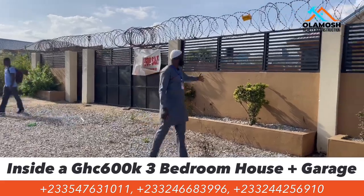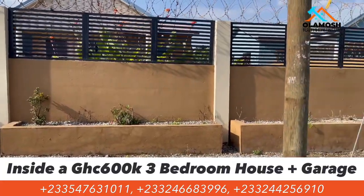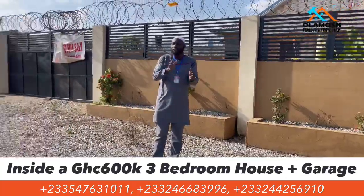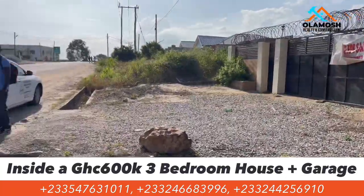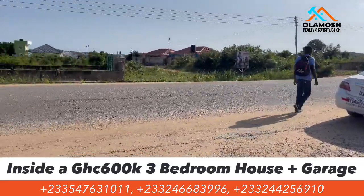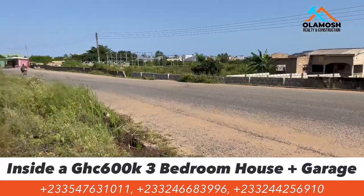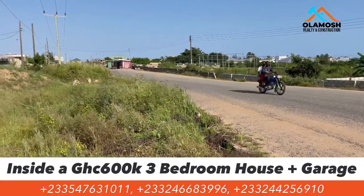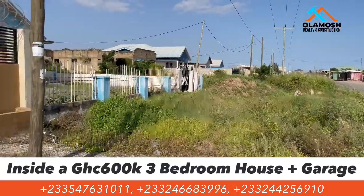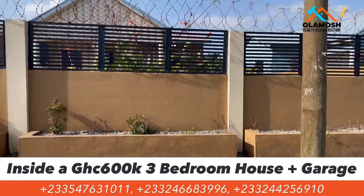The house looks like. It's very spacious enough. You have water connection. As I've said, it's facing the road. Direct, the camera will show us the road. This is the main Millennium City road, which is leading you straight to the police station. This same road is leading you straight to the main Yayano play road there. So just this place, from the Kasoa Tollbooth, is a tiled road from Kasoa Tollbooth till you get down here, which is like a 15 minutes to less than 15 minutes drive from the Kasoa Tollbooth.